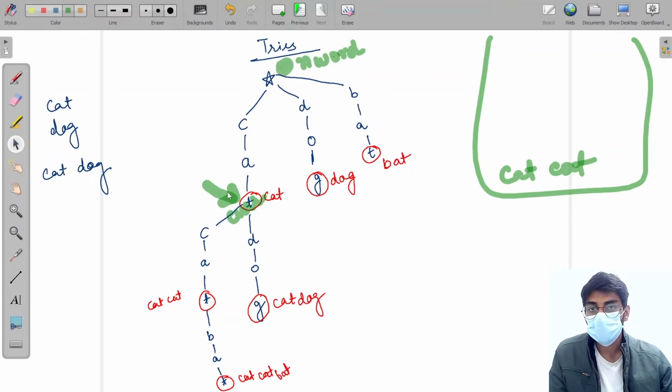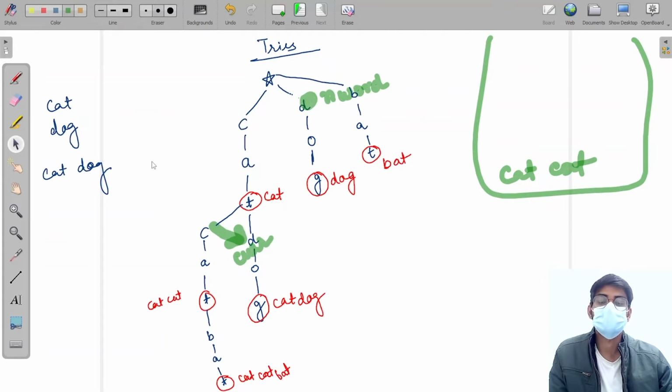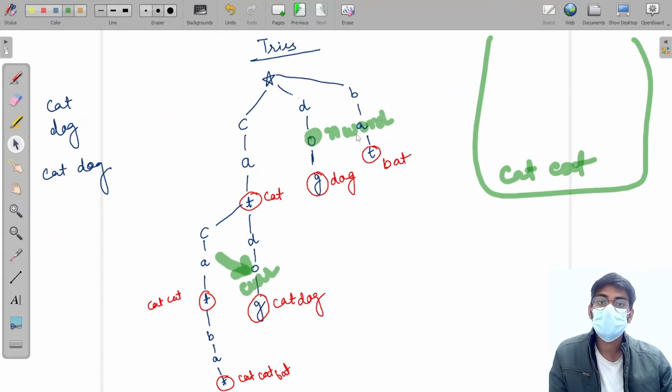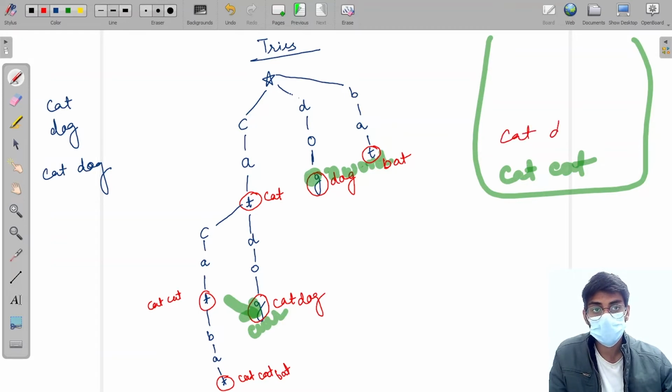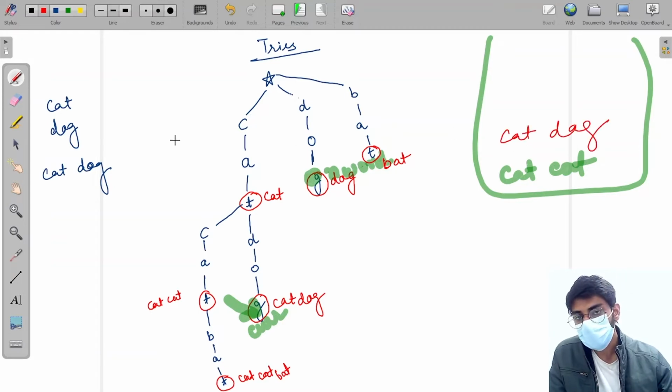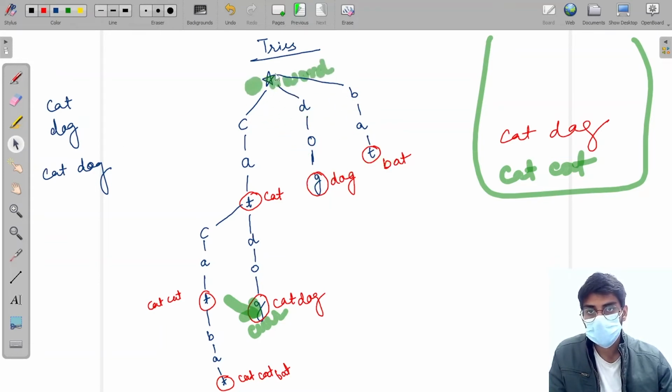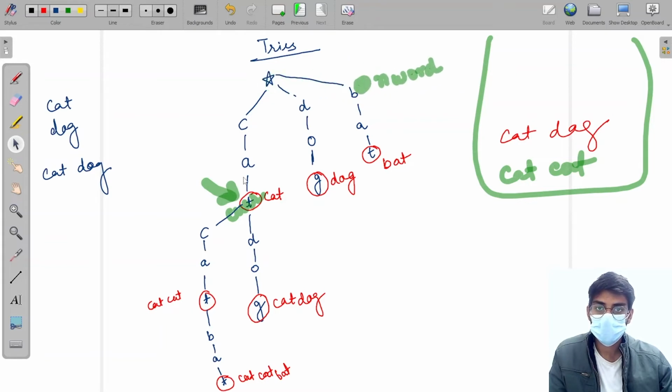Now I'm going for this part also. So now I'm going to see there. Again it is matching, again it is matching, and again it is matching. So again what I'm going to do is add cat dog. Cat dog. Okay, so let me do the next case. Again it will come here and it is going to come here. So again it is going to check for this case and none of them are matching.